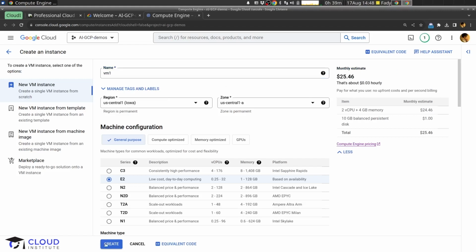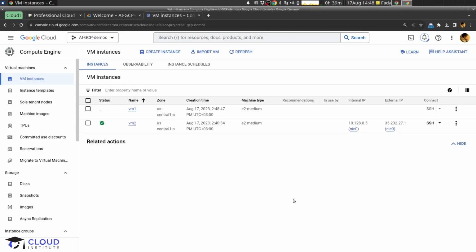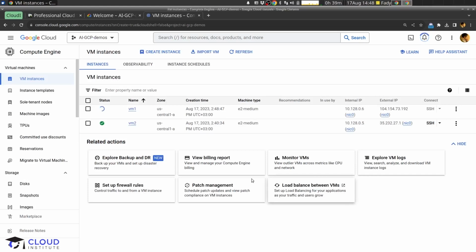I will call it VM1 and click create. As we can see here, there is an SSH button. So when the new VM is ready, we can just click on its button to connect to it using SSH.